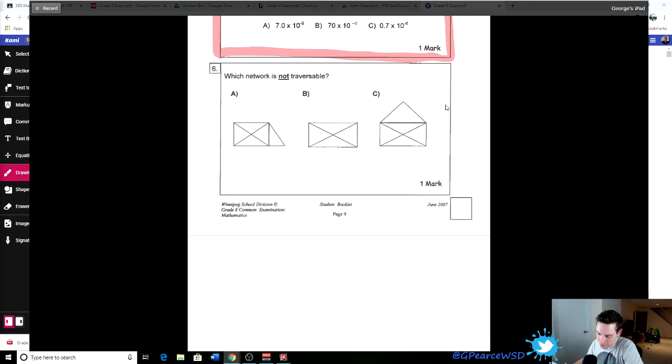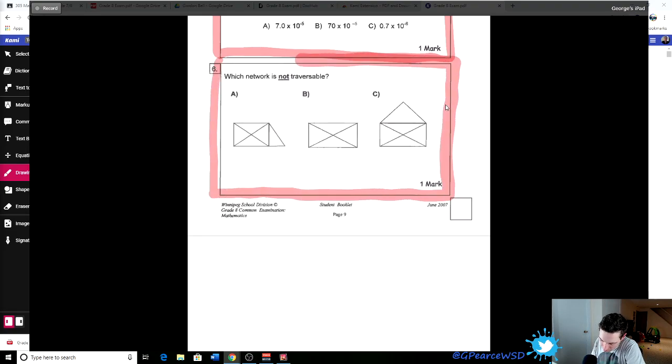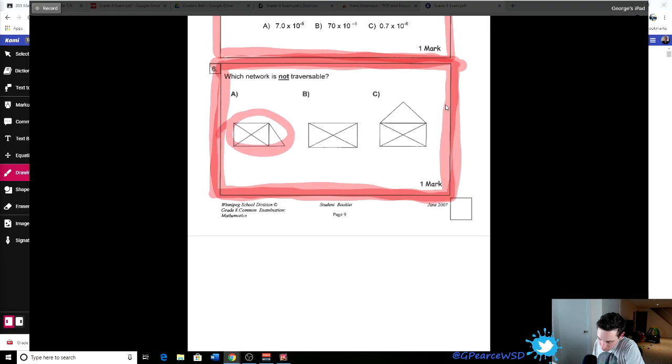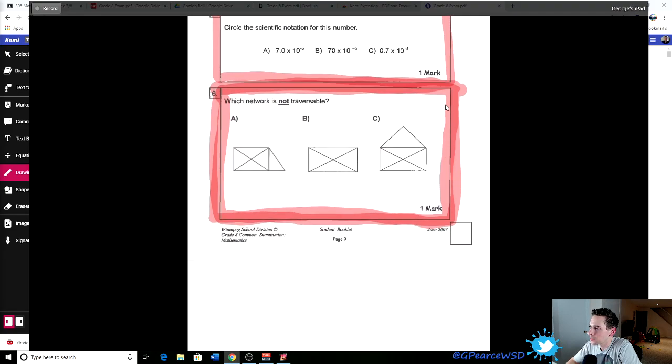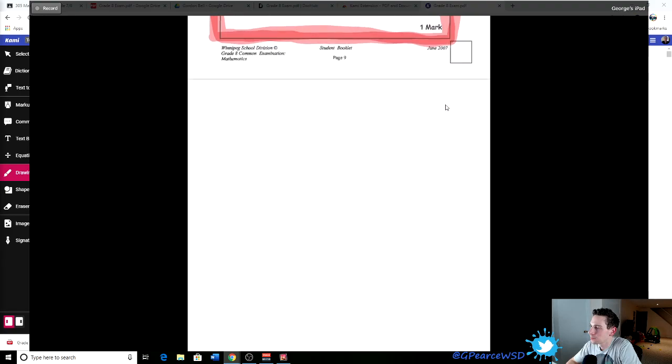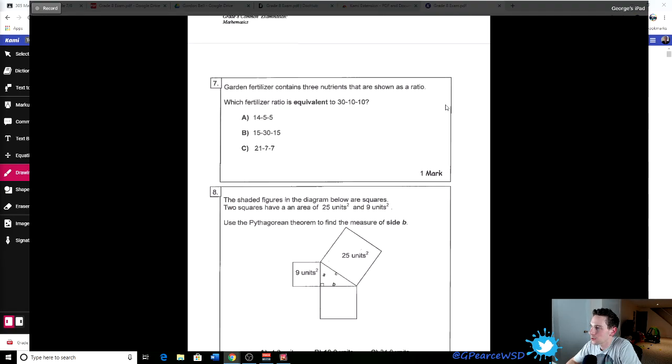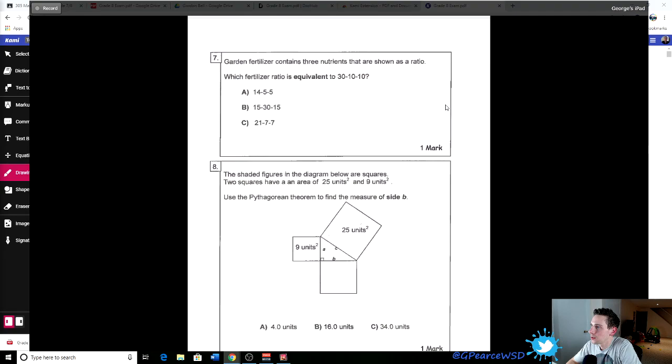Not traversable. So I think this goes into tessellations, which we have not done yet either in the classroom. Traversable, I believe it means it can be rotated. So this one, if you rotate it, it has... well, maybe they don't mean to rotate it, traversable. Yeah, okay, so that's something I'll need to look at as well. Traversable. Good old math teacher without the answer.